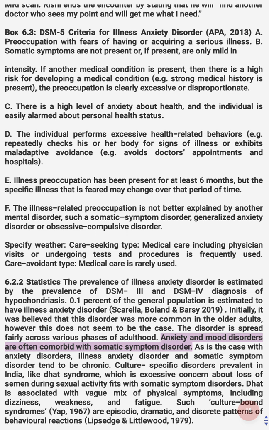Anxiety and mood disorders are often comorbid with somatic symptom disorder. As is the case with anxiety disorders, illness anxiety disorder and somatic symptom disorder tend to be chronic. Culture-specific disorders prevalent in India, like Dhat syndrome, which is excessive concern about loss of semen during sexual activity, fit with somatic symptom disorders. Dhat is associated with a vague mix of physical symptoms, including dizziness, weakness, and fatigue. Such culture-bound syndromes, Yap, 1967, are episodic, dramatic, and discrete patterns of behavioral reactions, Lipsedge and Littlewood, 1979.